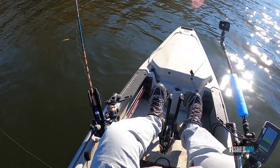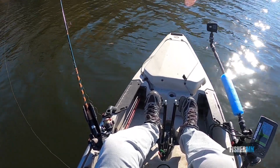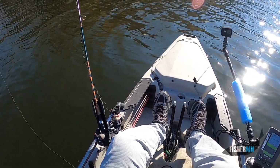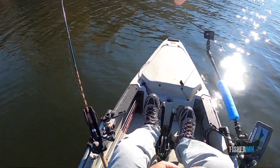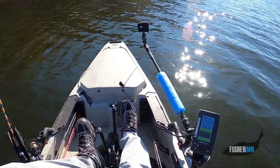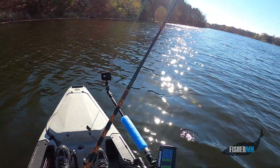Fall fishing, not something I get a chance to do a whole lot, or take the time to do, I should say. Learning some things. Nice to have a lot of different ways to fish now that I'm jig fishing and using some other stuff. Chatterbait's been great. It's been a nice summer of learning how to fish. Even somebody who's out as much as I am, you can always learn something.